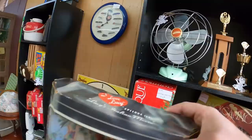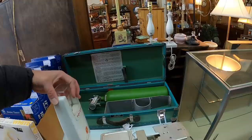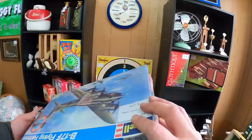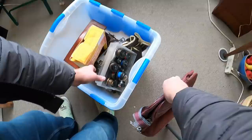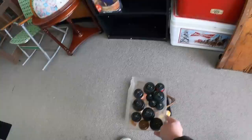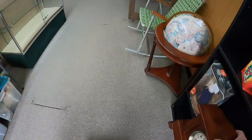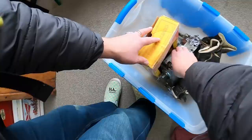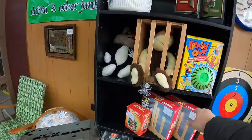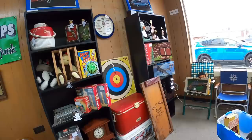Let's see. This over here. Mantle clock. I'll do for now. A little Pontiac radio. There. Yeah, that'll work for now.